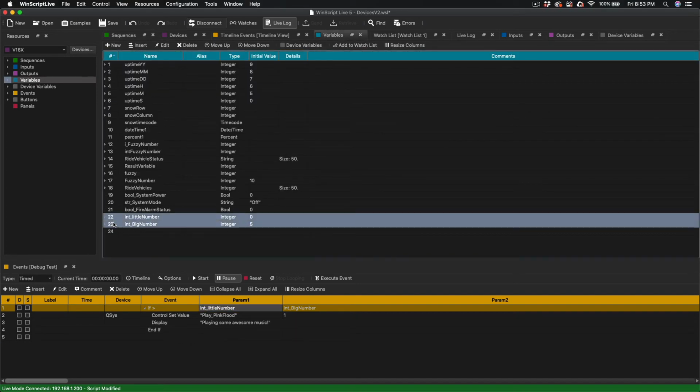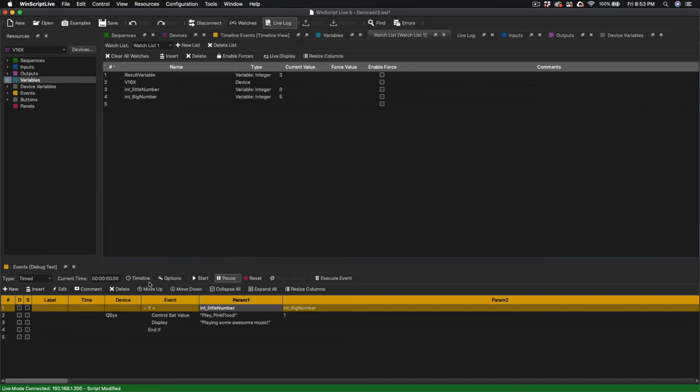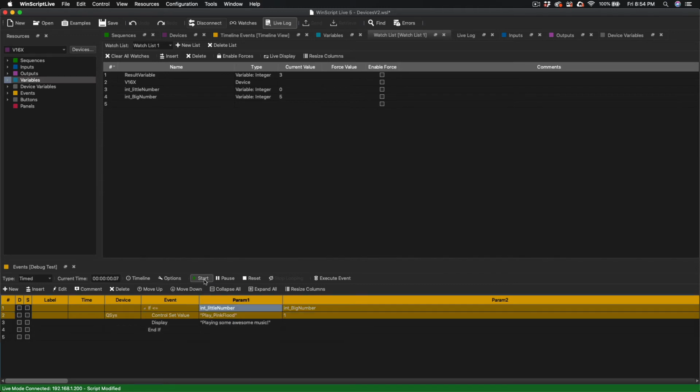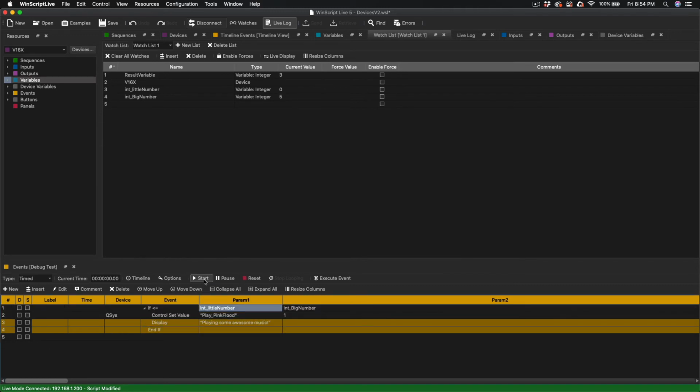Since 0 is not greater than 5, this logic isn't ever going to run. I think I must have gotten the sign wrong. I meant if less than or equal to instead. Now we can see the logic runs correctly on the next attempt. Now these events are firing off as expected.